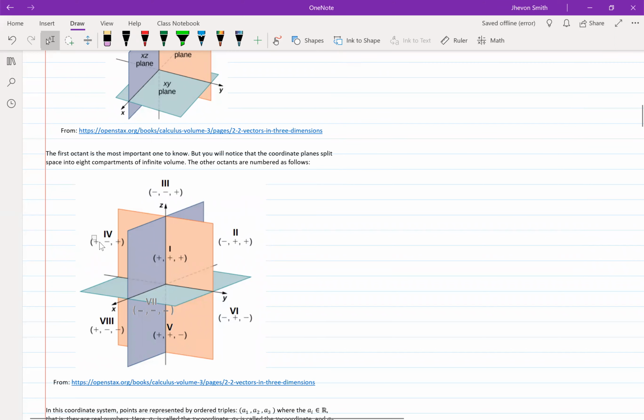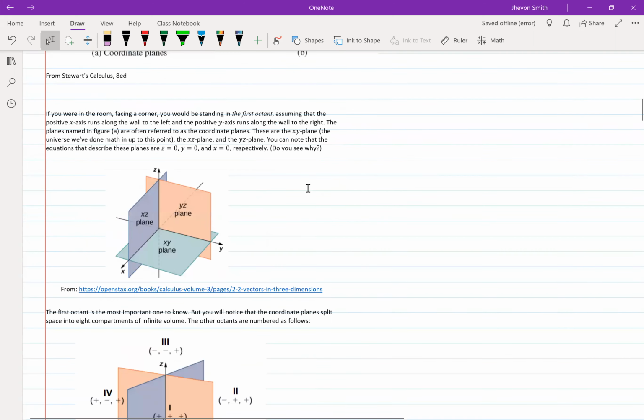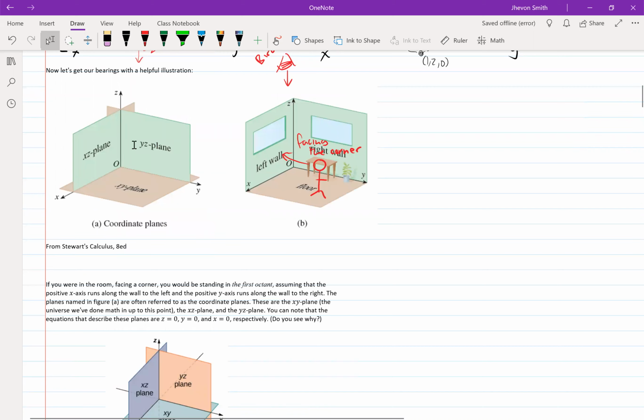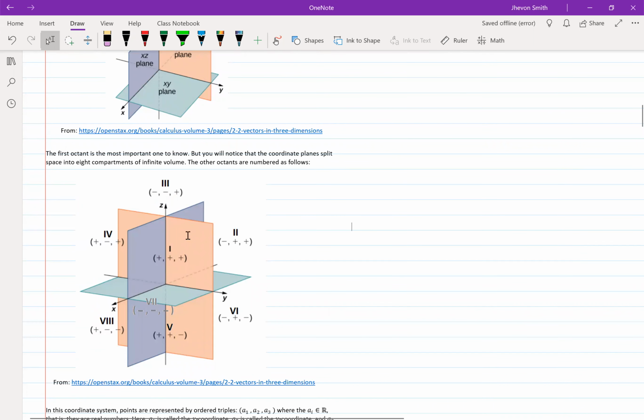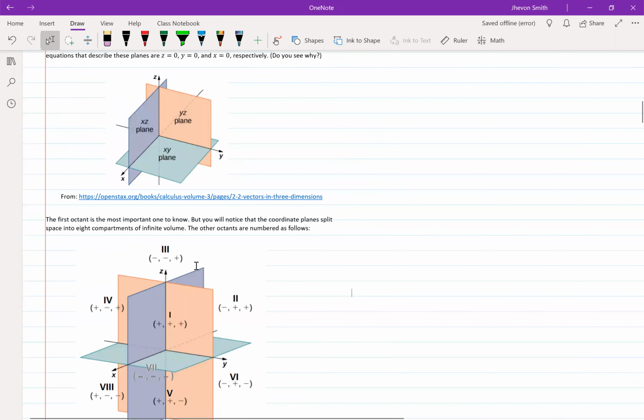And these signs here represent the signs of the coordinates in these octants, right? So these planes actually split 3D, well, I shouldn't say 3D space, they split space into 8 octants, okay? How the space is determined depends on how many axes we have, but that's essentially the world that we're now living in. So no longer are there 4 quadrants, there are 8 octants.